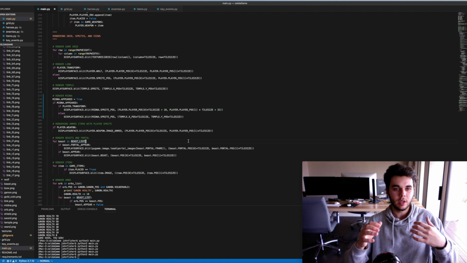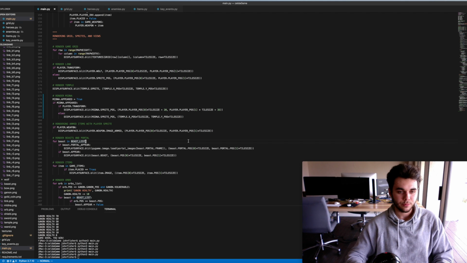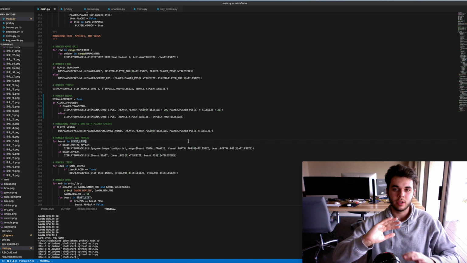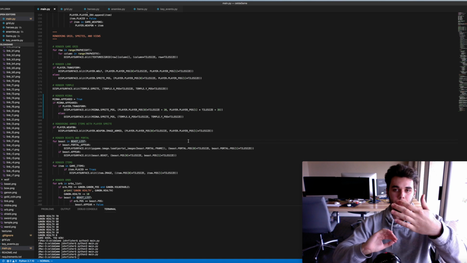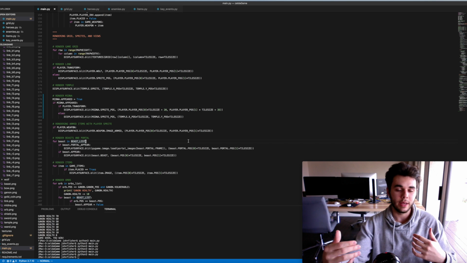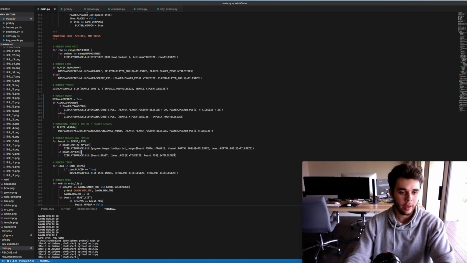So the tricky part with rendering is that it's kind of layered, right? If you rendered Link first, and then Ganon, and then the items, and then the grid, you wouldn't see anything on the screen except the grid, right? So you need to layer it. You need to render things as they're going to be displayed on your screen. Okay, so then that is that.